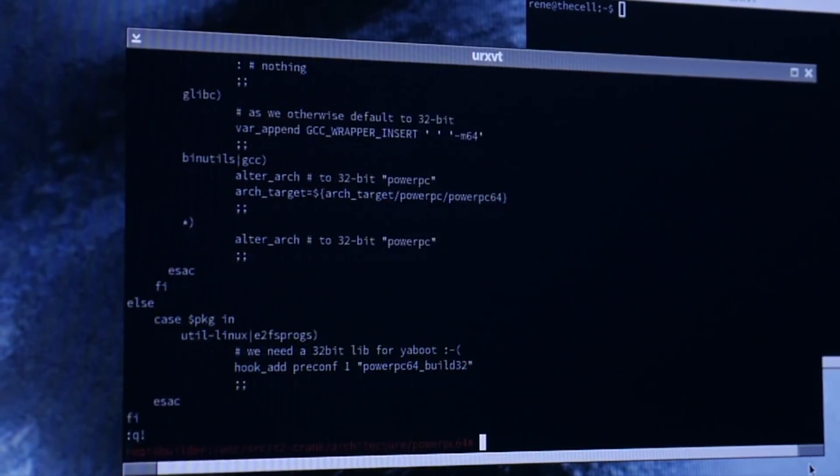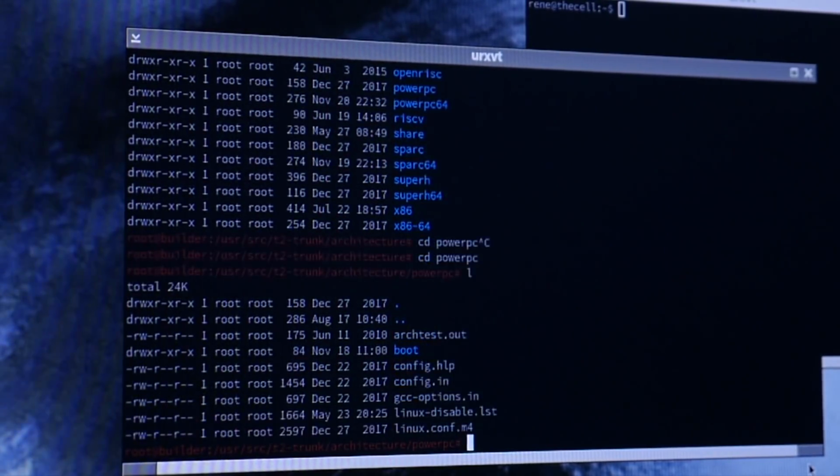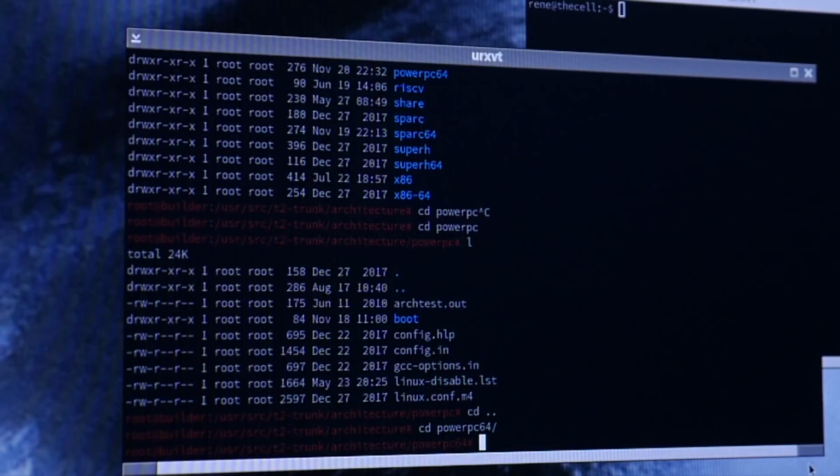And the reason we do not simply build PowerPC 32-bit, which obviously we also have here by the way, there are also many architectures, and of course here's also PowerPC for 32-bit PowerPC, but we need 64-bit because we want to build a 64-bit kernel. Obviously I think the 32-bit kernel will probably not even work, at least on PS3, and in general it's nice to have a kernel which can do 64-bit anyway. And even if your system is 32-bit, you sometimes want to have just this database application or just this demo or whatsoever run in 64-bit mode. So on these architectures, also UltraSPARC or MIPS64 or Octane and such, even if you default to 32-bit, it's always nice to have a 64-bit capable system around.